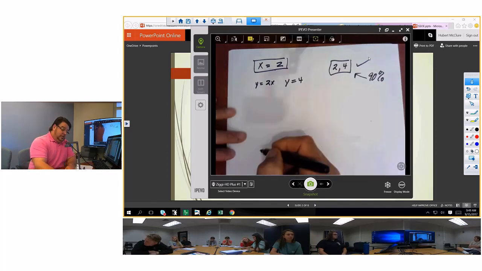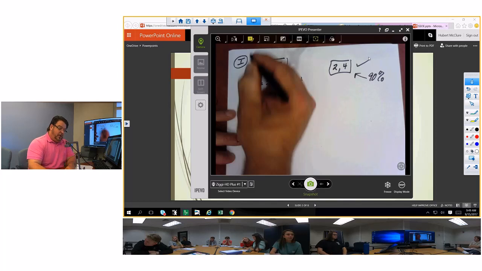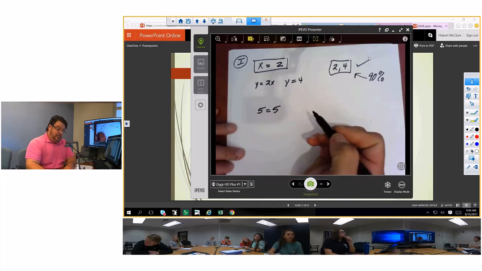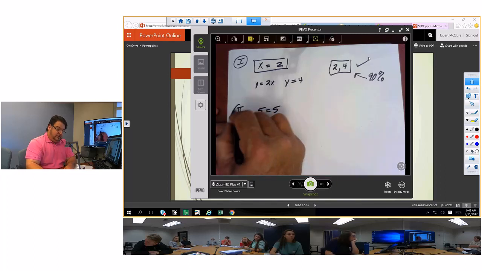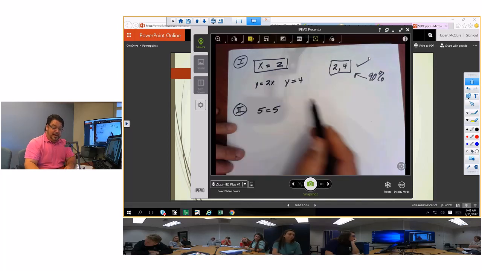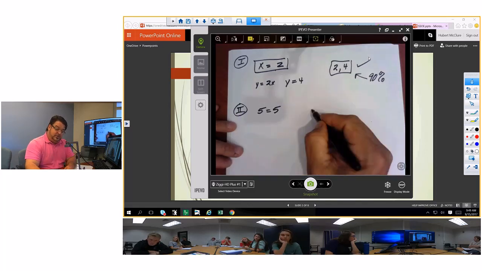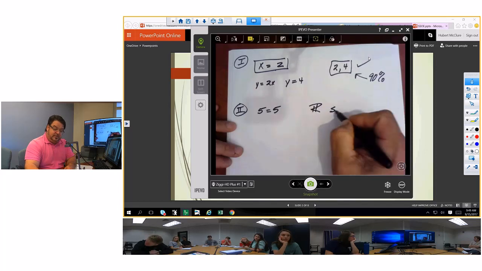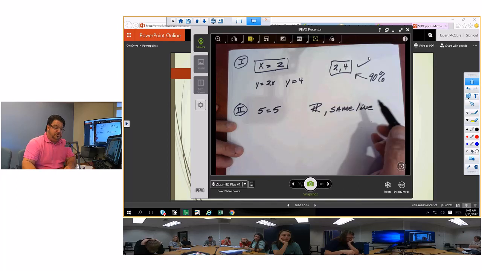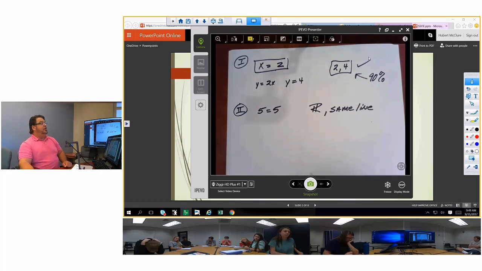All right? The second type problem, you're doing the problem and you get down to the answer and you get 5 is equal to 5. And you haven't made any errors. Well, you can't take 5 is equal to 5 and plug it into Y to get Y. So the answer is all real numbers because it's the same line. There is no intersection point. It intersects everywhere on the line because it's the same line.